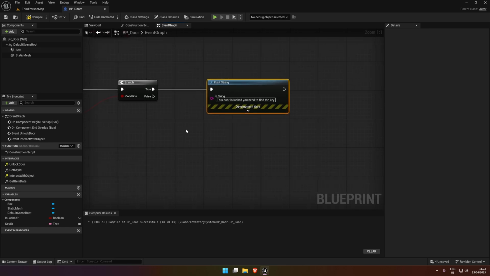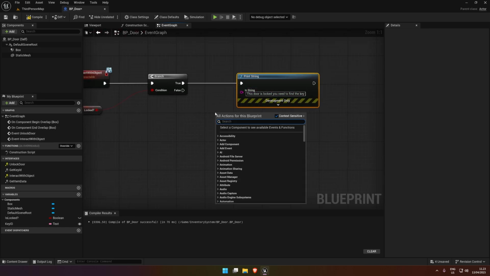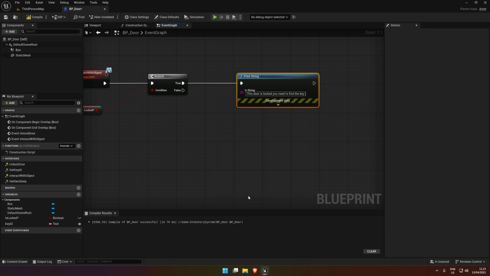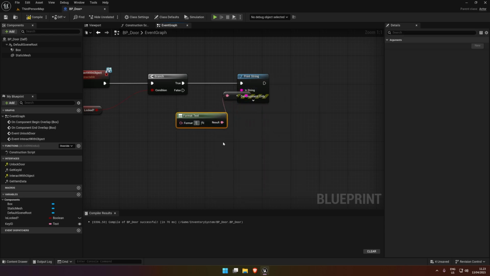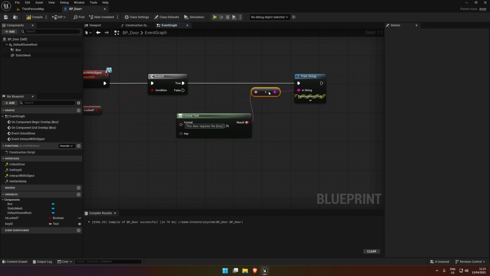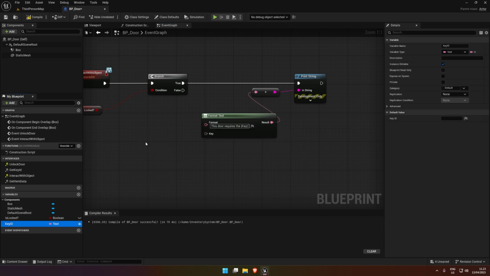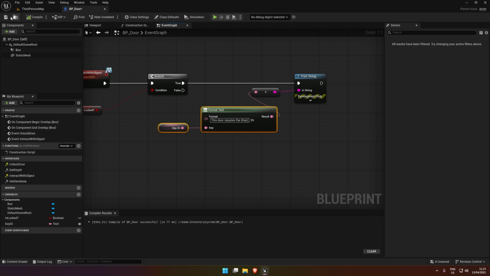And if we wanted to make it better, we could do format text, plop that in there, and say this door requires the brackets and in the middle key. Like this. And then we can just put key ID here so it will announce what key we need.